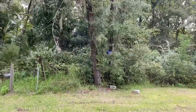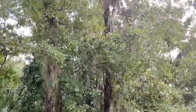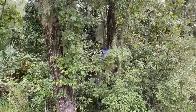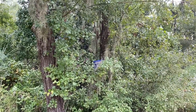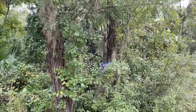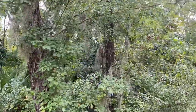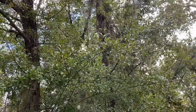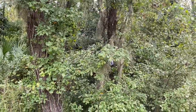Squirrel has survived the night. He's been very careful. He's in survival mode, but he's way up in the tree. He came down earlier and took an almond out of my hand, but so far I haven't seen him near the bucket, which has all his food in it. Hopefully I can get a look at him in a minute. The cat was stalking him earlier. Put the cat inside. He's in a very cautious mode right now. He's been staying in this one tree, and hopefully I can get him to come down.